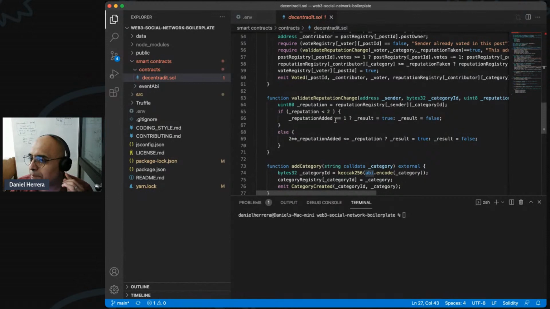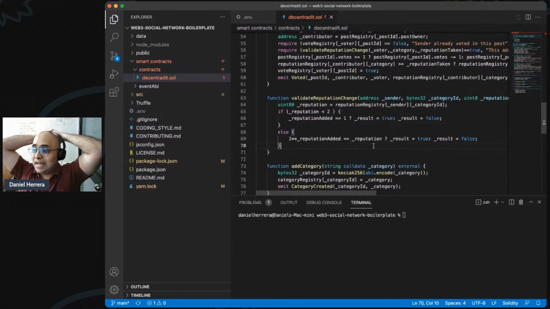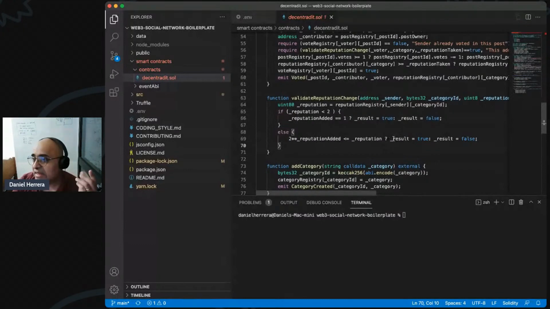And there's another issue that will happen here. To some people, this verification here, which is just the verification of our logarithmic function, is the way that we are checking that this person is not trying to add more reputation than the logarithm base 2 of his own reputation. Through this verification we are raising 2 to the power of his own reputation, and that has to be less than or equal to the reputation that he's adding. And the idea here is to confirm that logarithmic function.